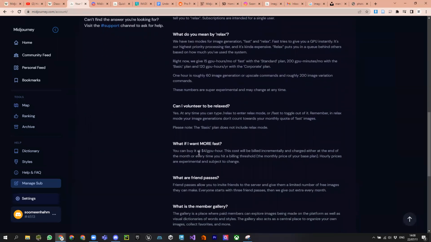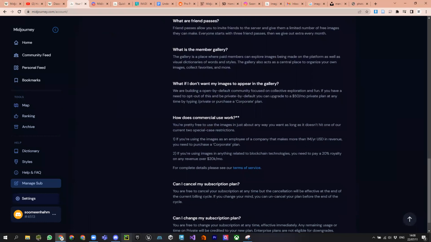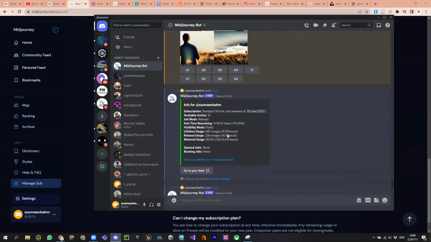So here, after you finish all your fast hours, you can pay $4 per GPU hour. So you can still add more hours, but you will have to pay, and that will be metered and show up in your metered usage. And probably you will pay by the end of the subscription month.